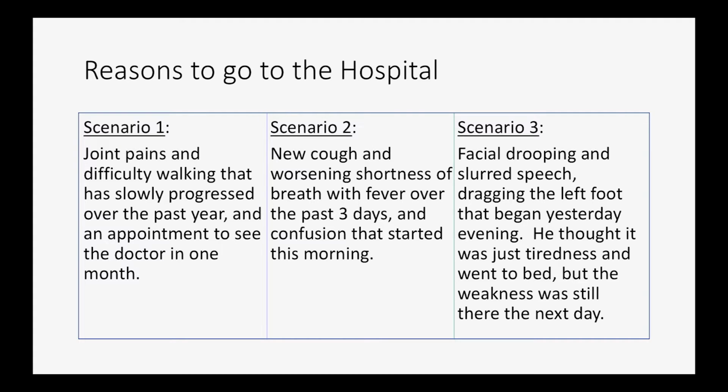Okay, so for those of you who are still not clear about when to come to the emergency room, and for those who always manage to find a reason not to go, I wanted to put a few scenarios up to illustrate some reasonable judgment. The first scenario illustrates someone with slow progressive symptoms for over a year and an upcoming outpatient appointment. In this situation, it may be worthwhile to find a sooner appointment, but a one-time visit to the emergency room is unlikely going to help overall. In the second scenario, symptoms are worsening over a few days with breathing problems, fever, and confusion. This is a case where intervening quickly and aggressively might help this person out a lot.